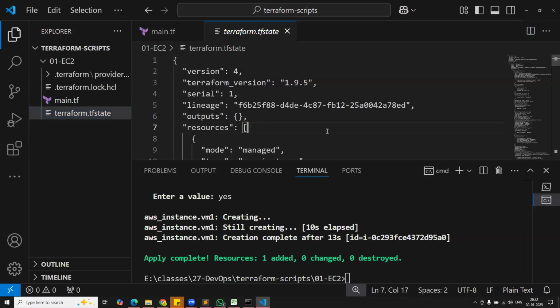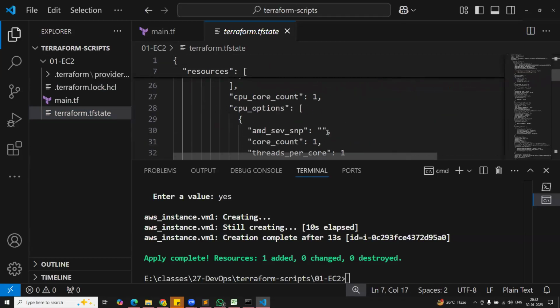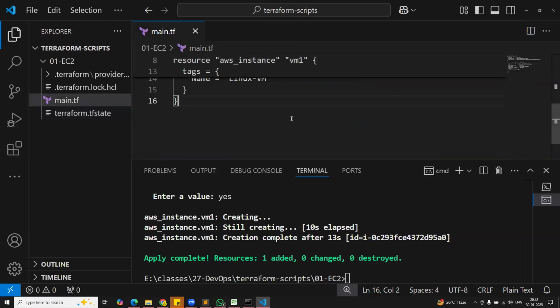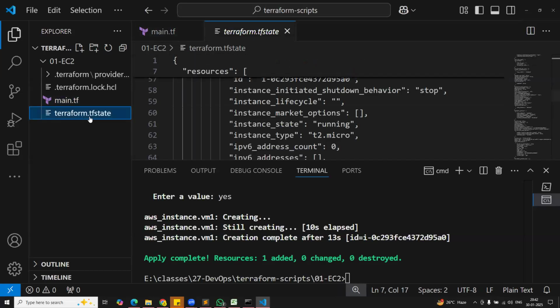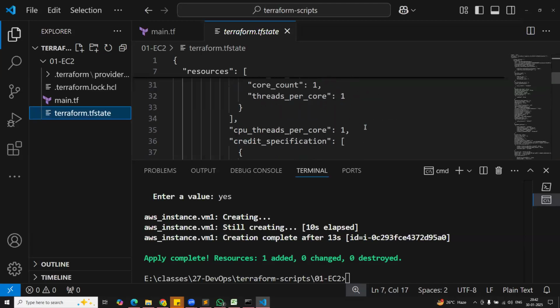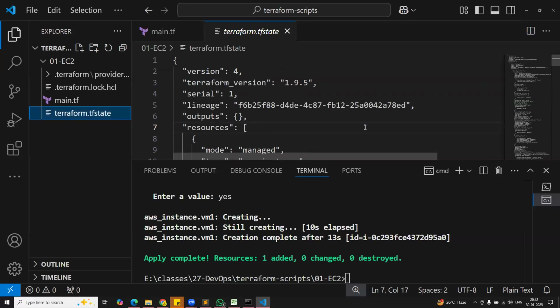The terraform.tfstate file. What is this state file? This state file will contain resource details. Which resource is created? The resource information will be available in the Terraform state file.